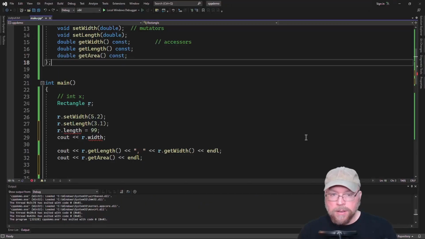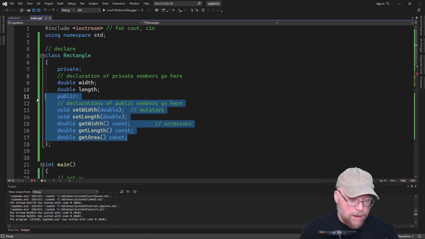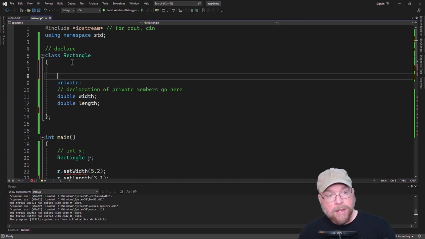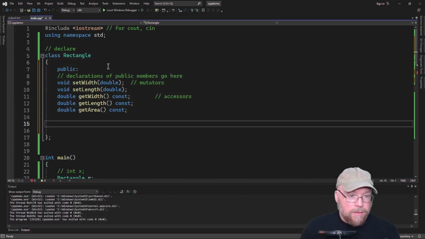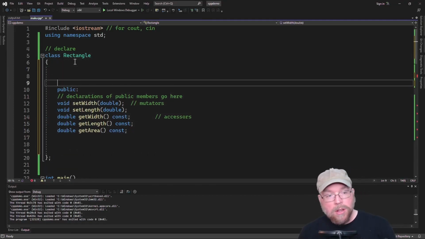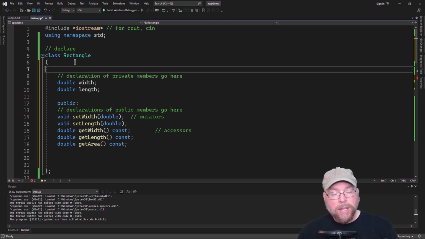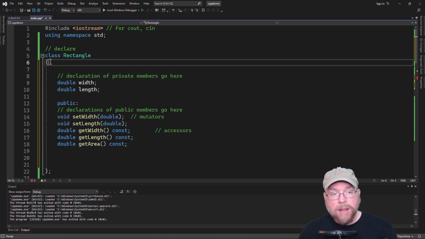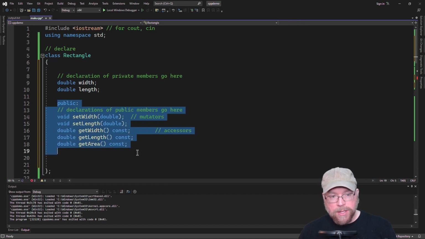So quick note, you can change the order in which you declare the private and public stuff for your class, so long as you have the keywords included. You can also leave out the private keyword so long as the members are before public. The default within a class is to make everything private. So the compiler is just going to be looking down, line by line, going, okay, this stuff's all private. It gets to this public keyword, and then it says, okay, everything after this is public.